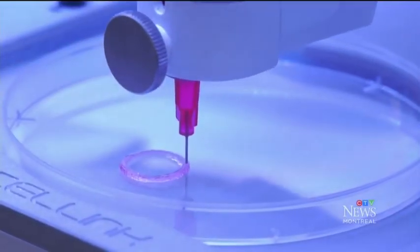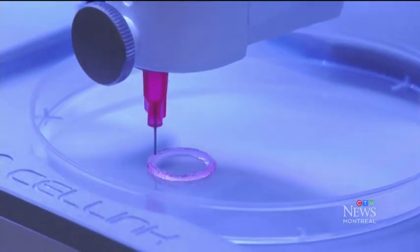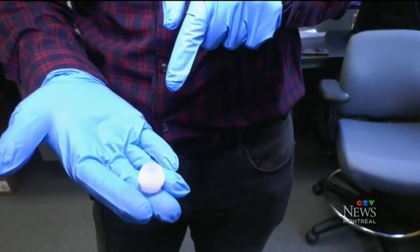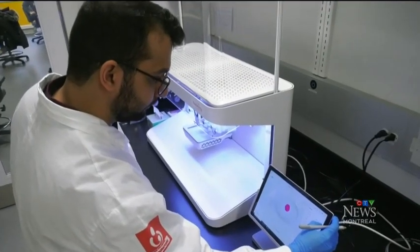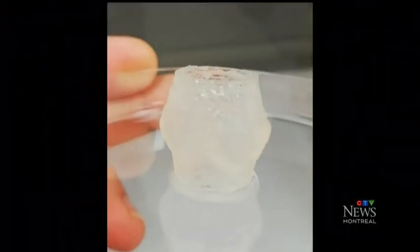In about an hour, this machine will reproduce something so precious it has the potential to add years to a life, and it's roughly the size of a raspberry. I really believe this is really promising. PhD student Armin Jafari and Sainte-Justine Hospital researcher Houman Savoji found a new way to make heart valves. Using hydrogels, known for being compatible with tissue generation, the valve is produced in a 3D printer. Stem cells could then be harvested from the patient, put on the valve, and grown in a bioreactor before being implanted into the patient.